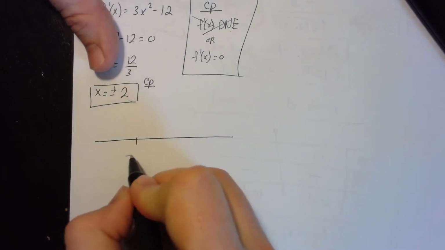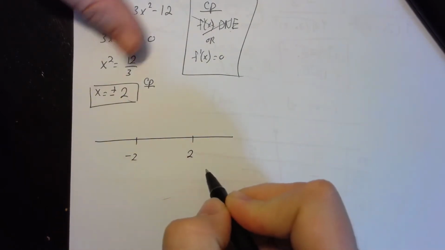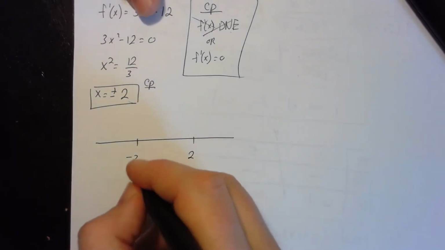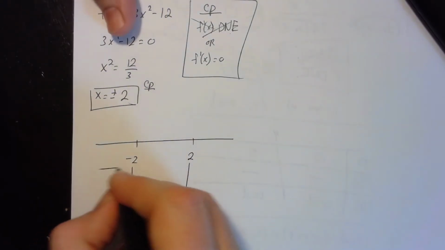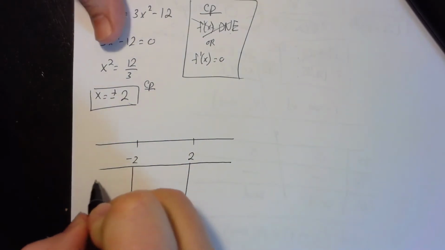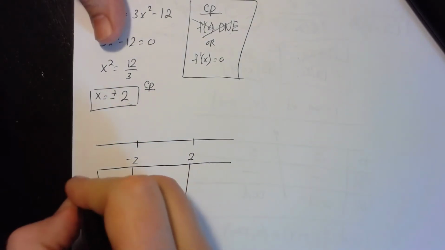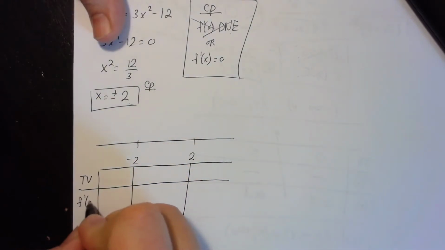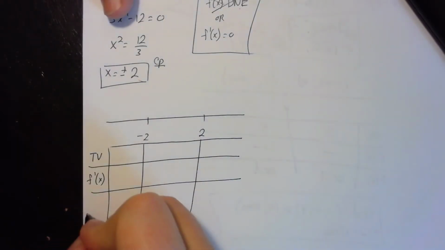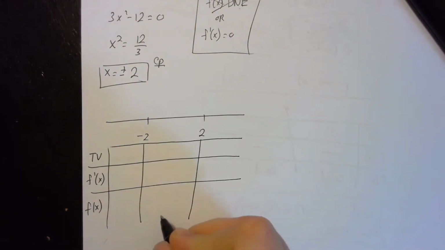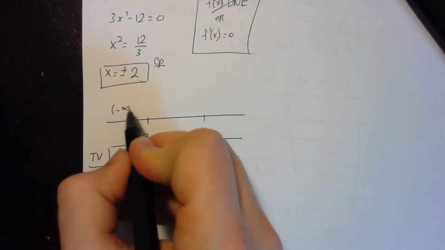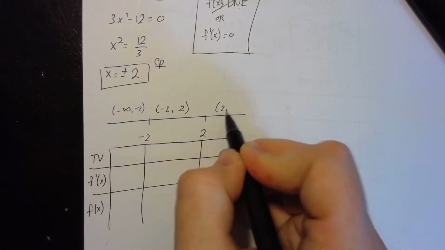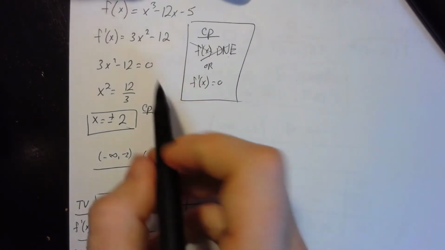Well, I'm going to go ahead and return to the concept that we did in the increasing-decreasing section, where we identified the locations where the derivative was equal to 0 or where the derivative didn't exist. Then we're going to go ahead and identify test value points, and we're going to check whether or not the first derivative is positive or negative to determine what the function is doing in those locations. So I'm going to go ahead and identify all these intervals just to be safe.